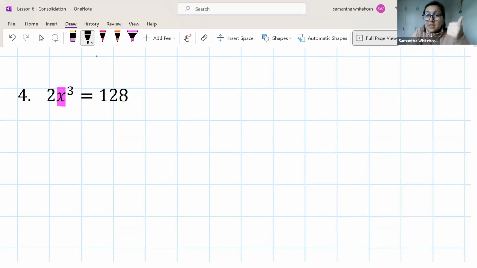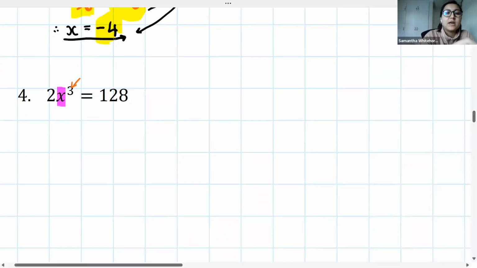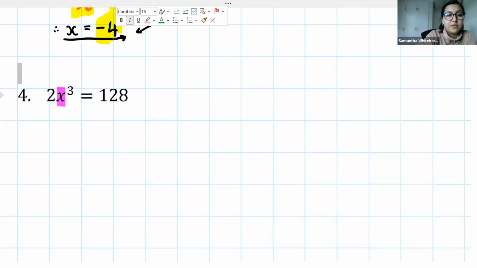So we have got a times 2 that we need to deal with, as well as a power of 3. In this situation, what we want to do first is get rid of the coefficient. If you were with me on Monday, I'm fairly certain I said this in this class, but you can correct me if I'm wrong. We almost do BODMAS in an opposite direction. BODMAS usually tells me to deal with the exponent first, but when I'm dealing with equations, I'm going to deal with the coefficient first.